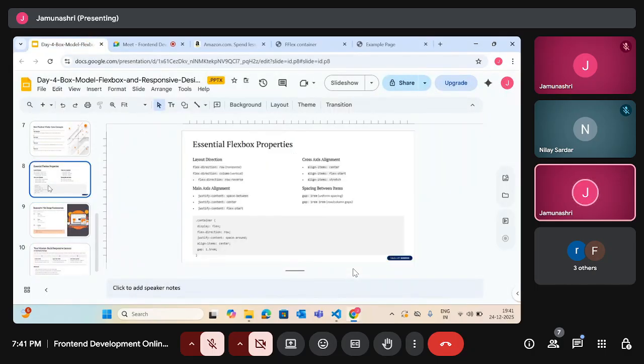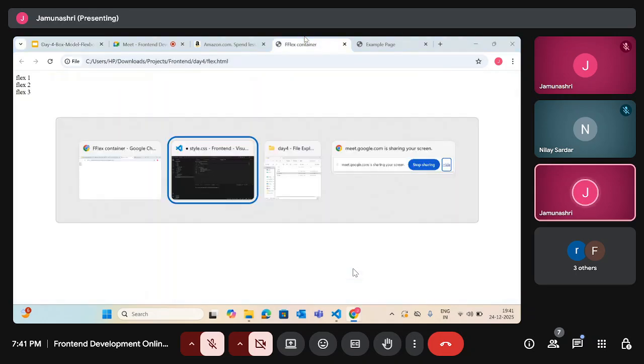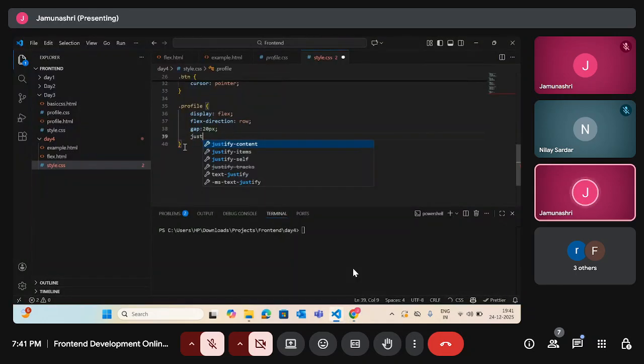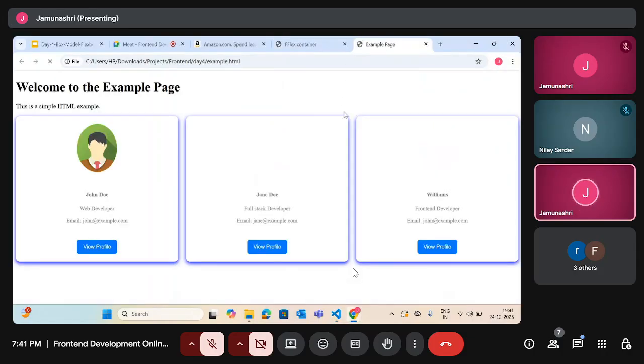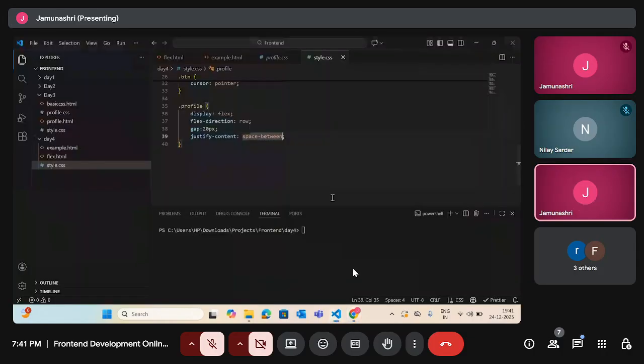So one minute guys, sorry for that. Justify content, so the content is going to be justified. Justify content as space between. So inside the between elements, it is going to add space evenly, means evenly it is taking the space.